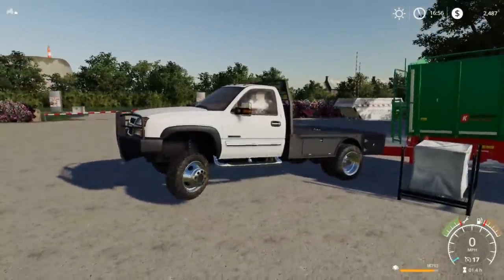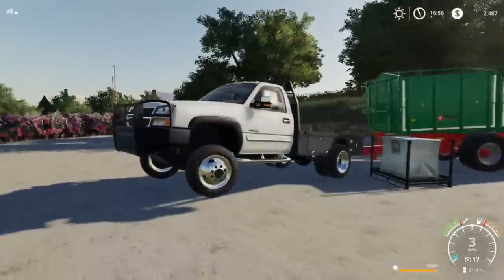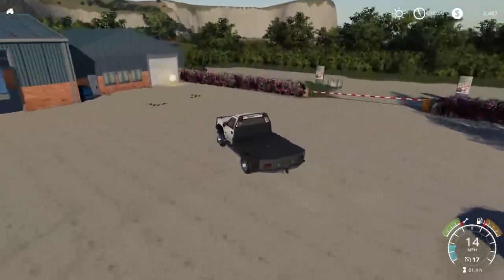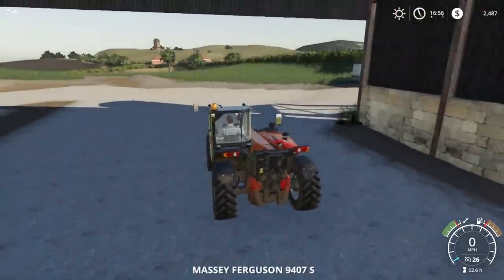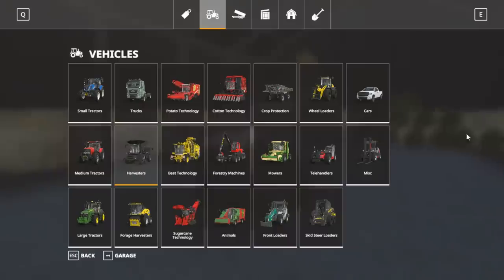We're actually just gonna drop that right there. Man, this pickup's just light in the front end. Like, it does not want to do anything. Okay, so we're gonna go ahead and get the telehandler down here. We'll probably just reset it, honestly. Well, then we'll lose fuel. I'll go ahead and drop it down. We're gonna buy a bucket for it.